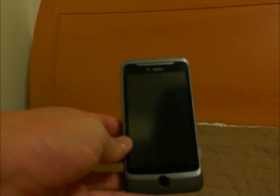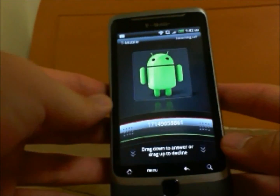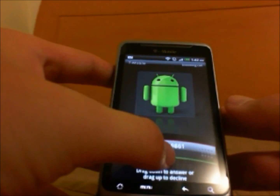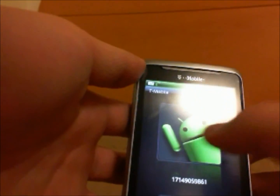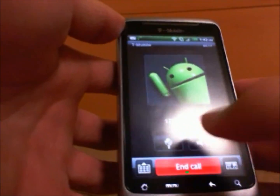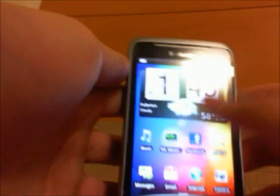Now I'm going to show you what it looks like when someone calls you. It has the Android picture on the top — it would have a picture of the person if you have one saved. You drag down to answer it and drag up to decline it. It would show a picture of the person if you have them. The in-call screen has the speakerphone, mute, and dial pad at the bottom. I think it's a lot better than stock. You can also end the call just by going into notifications, which is pretty useful.